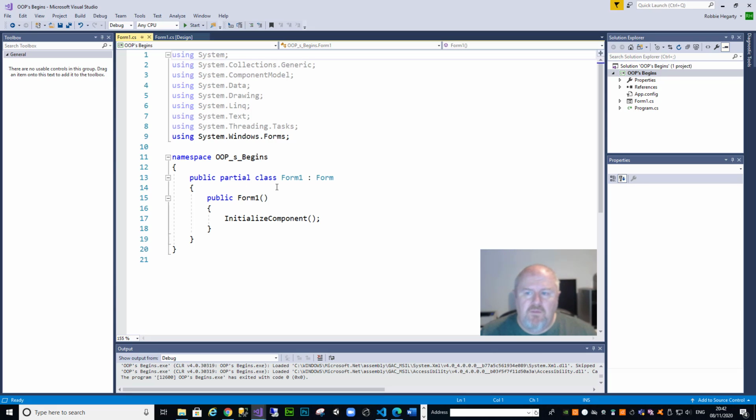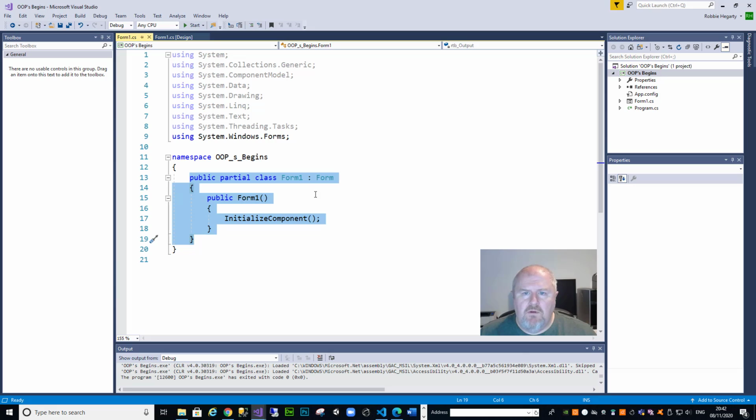Up until now we've basically ignored that whenever we were doing event-driven programming. We never looked at what any of this stuff meant. That actually means that Form1 inherits from a form, but you'll see that as we go along. But here is a class and it goes from there to there.